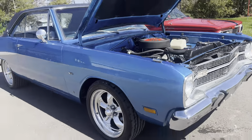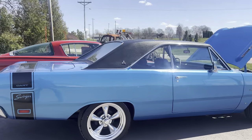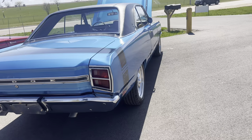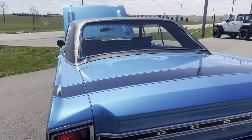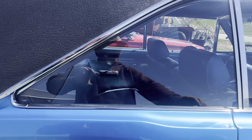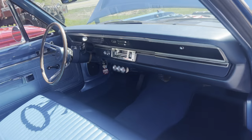The '69 Dart is probably one of my favorite years of the Dart — just a little bit different body style. The '68 and '69, I sure like them. They're cool looking cars. And this one's going to make somebody smile because you're going to jump in this car, you're going to drive it, you're going to enjoy it — and it's not going to set you back 50 or 60 thousand dollars. We're going to price this car in the mid to upper thirties. Very good price on this car, I do believe.